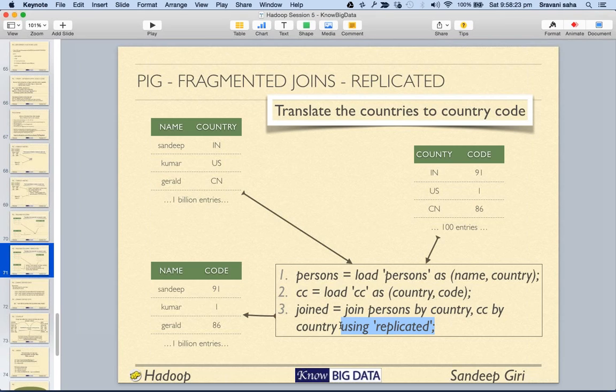It's called a replicated join or fragmented join. Essentially, the second table gets loaded into memory on all nodes running the mappers, and then it will replace the values. It will do the join. So everything will happen in the mapper. There will be no reducer involved in this process.